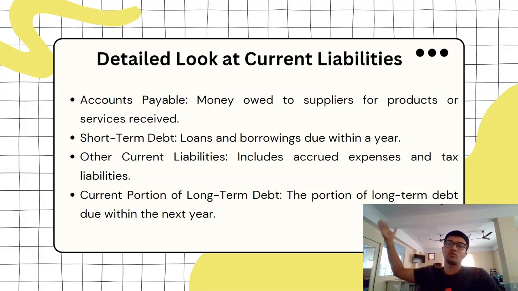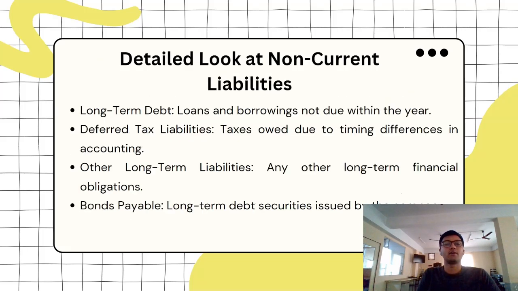So say you have taken a home loan for 5 years, and it is a non-current liability because the loan will be running for the next 5 years. For a company, let's say they have taken a loan for a machine. In the long term they have to repay the amount for 5 years on an EMI basis, 5 lakh rupees, like one lakh rupees per year. But the portion of long-term debt due within the next year, the next year I have to repay 1 lakh rupees. So that portion will be considered as current liability. The rest will be considered as long-term, non-current liability.